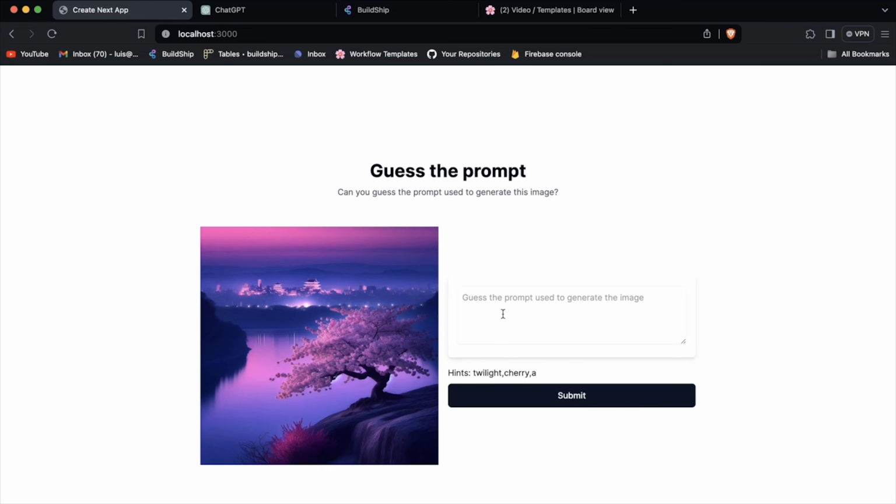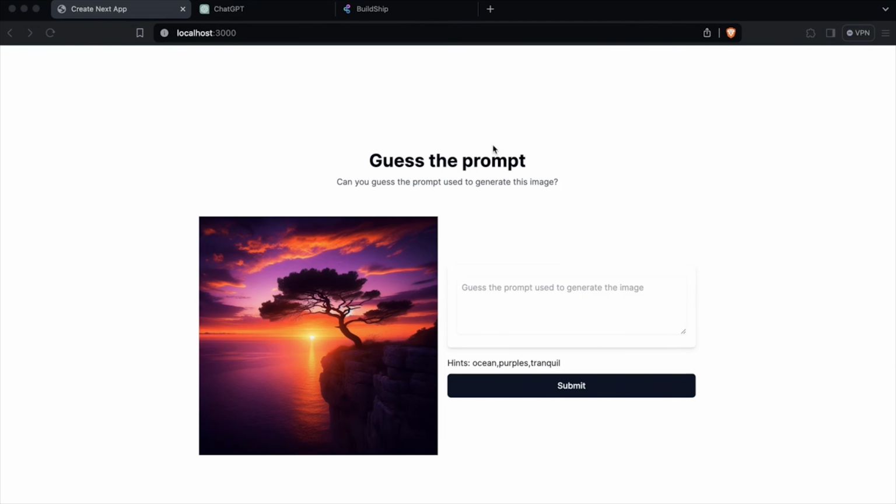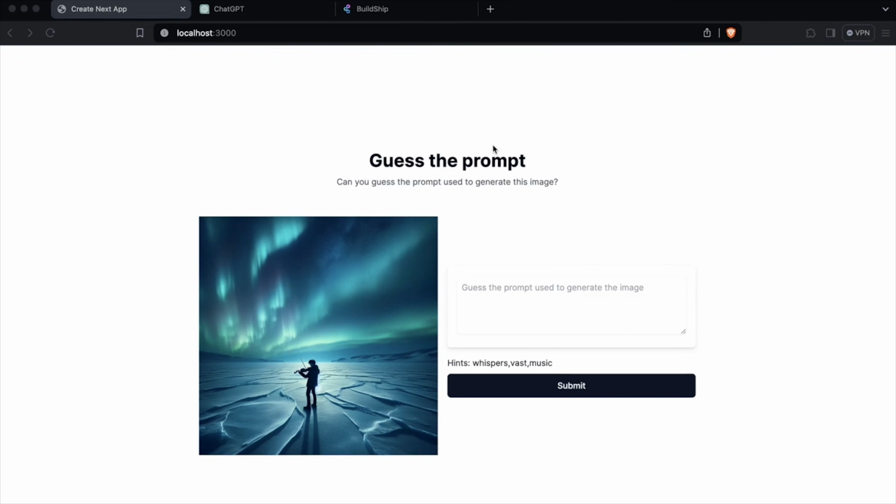But when we submit a guess, we don't want to be redirected back to the initial screen. Instead, after our similarity score is finished being calculated, we want to display the score screen instead. So let's see how we can do that. And while we can trial and error with ChatGPT and try to have it generate the code for us, instead, we'll save some time and I'll add the code. And then we're going to go through each piece so that you understand exactly what it's doing.